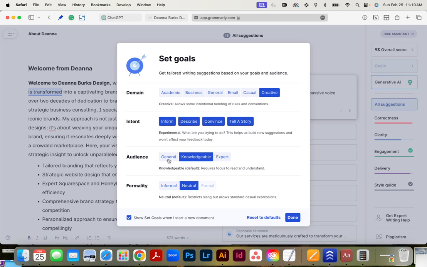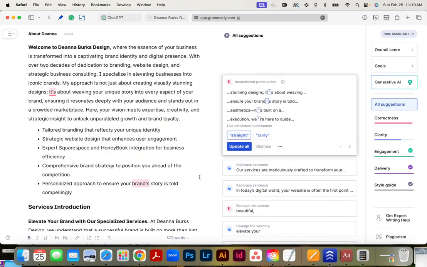I'm going to write it to a general audience because I don't want the sentences to be complex and lengthy. Most of the time, the people I talk to about domains and SEO are not knowledgeable in this, otherwise they wouldn't be asking me in the first place. That's why I want to make sure I'm not using jargon. Remember, in one of the chat prompts, I said using jargon is a bad idea.